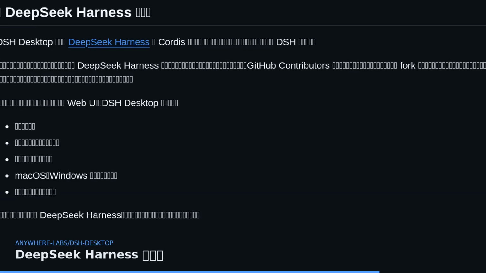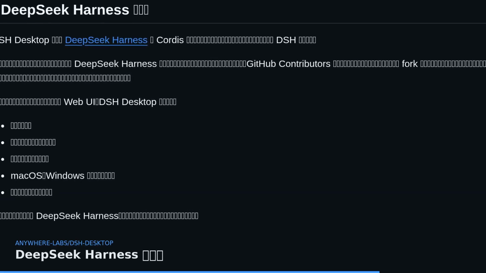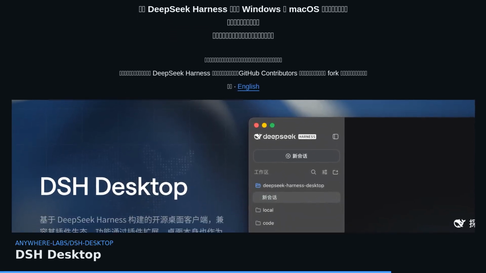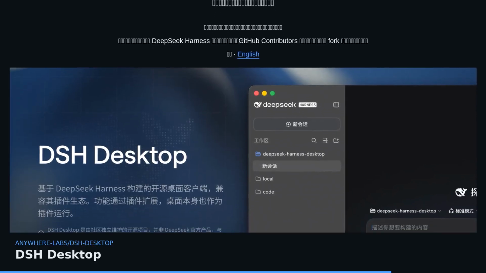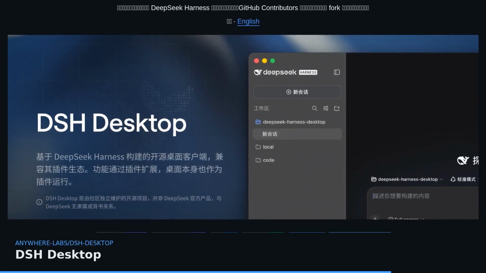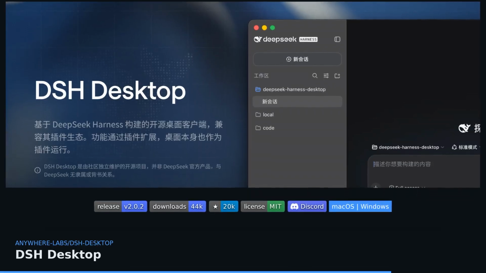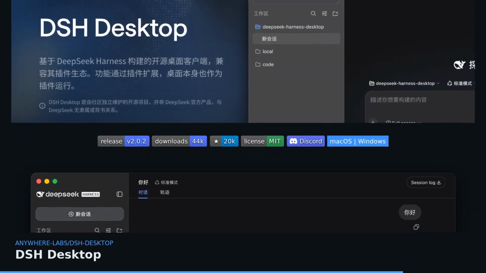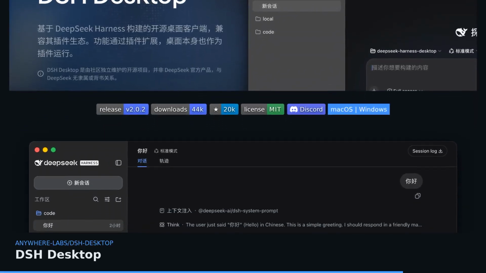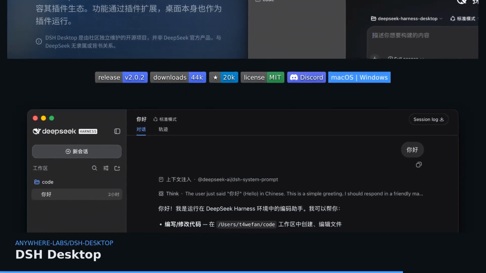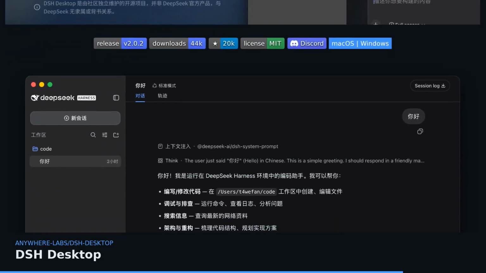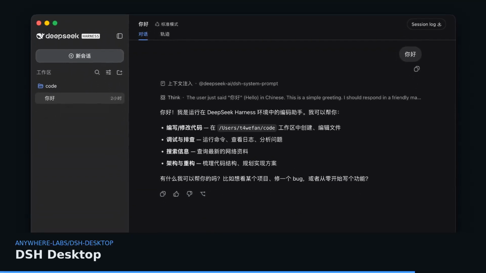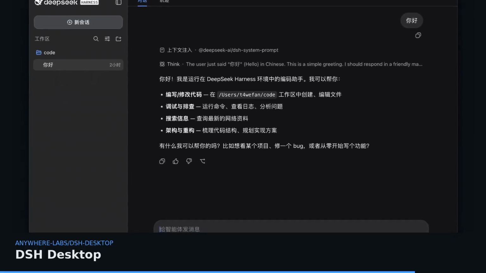How does DSH Desktop handle plugin development and distribution? DSH Desktop provides extensive documentation for plugin developers, including guidelines for creating both regular and desktop-specific plugins. It also includes a plugin market with product and security considerations, ensuring that plugins are safe and well integrated with the host application. Developers can contribute to the plugin ecosystem through the DSH Community Fabric Draft, which outlines the design and requirements for a unified plugin framework.